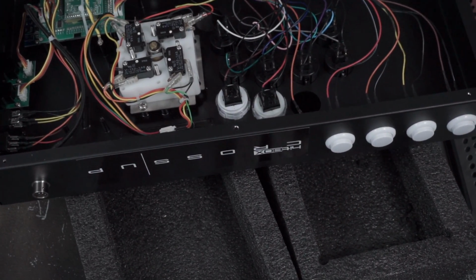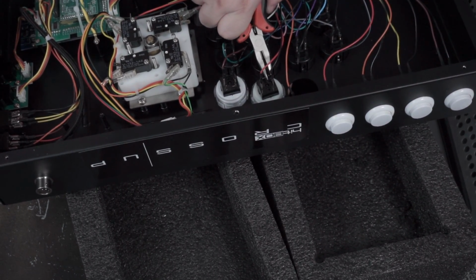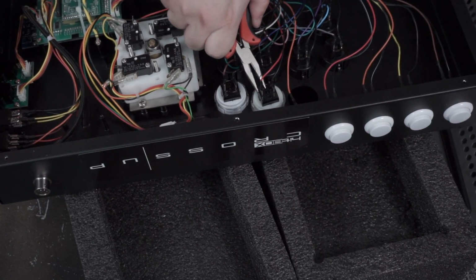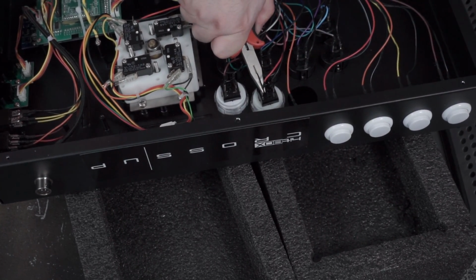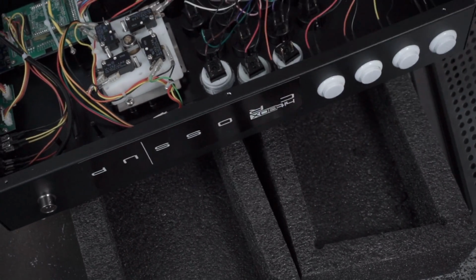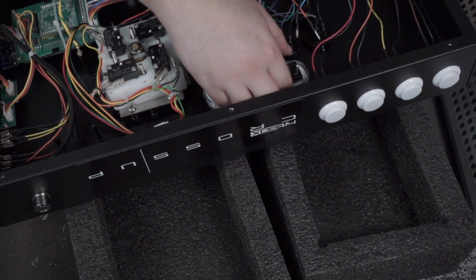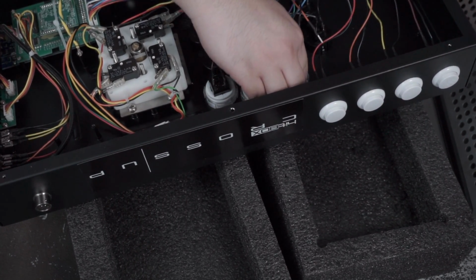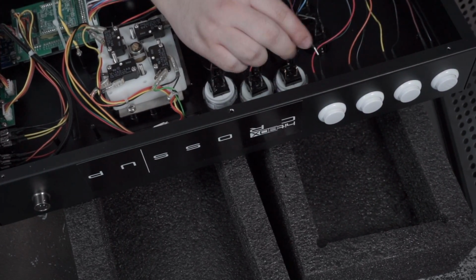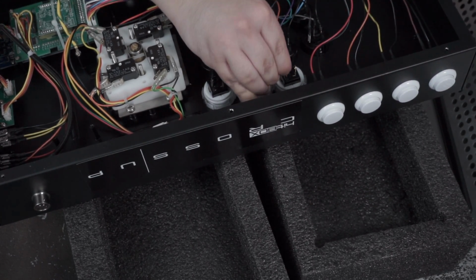You know, this is the worst thing, is that because it's not your standard quick disconnect, you're not going in all the way. If that's one thing that I can say to the Hitbox guys for the final design, it's to make these quick disconnects easier to plug stuff in, because this right now is a little rough.